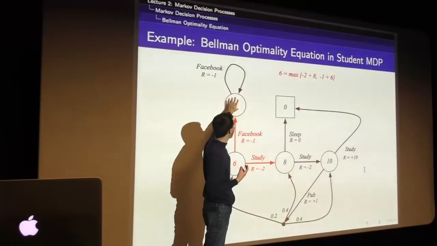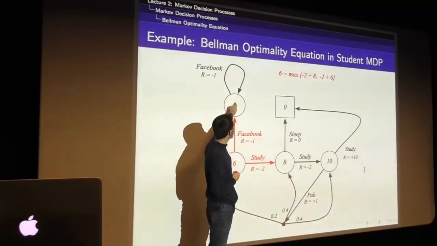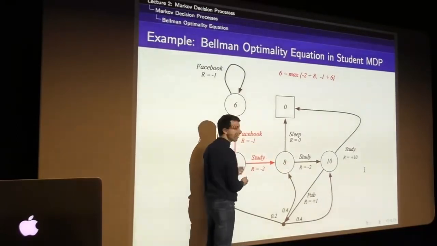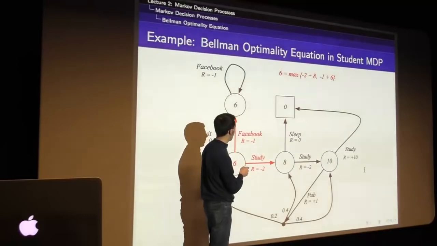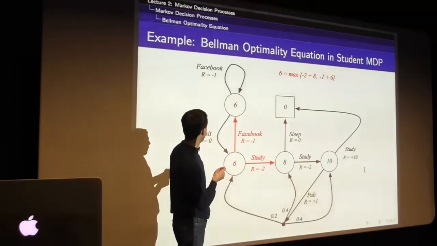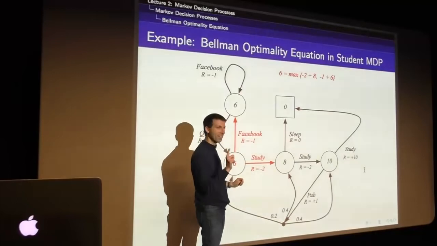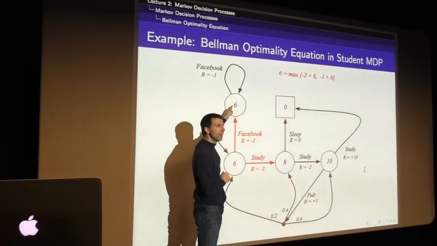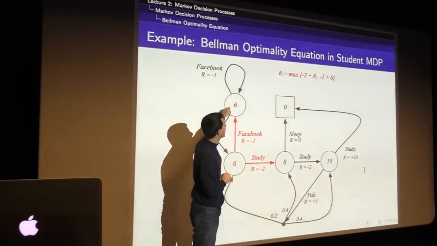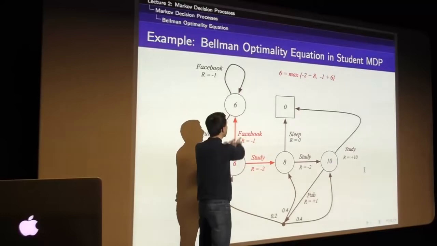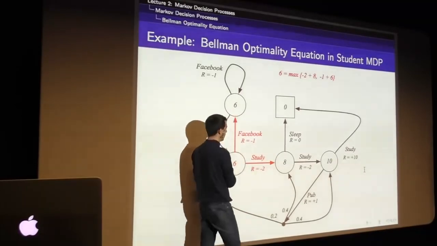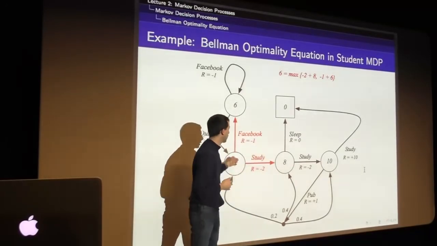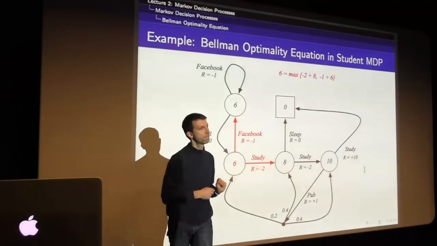So we know that inductively, if we assume that these other values are correct, then this has an optimal value of 6, this has an optimal value of 8, and so if we maximize over all the things we can do, we see that, oh yeah, there's a -2 along the way as well, that's why minus doesn't work. So you can either get -1 followed by ending up in a state with 6, so this has a value of 5. If we take this arc, Q star of this arc is 5, or this way, we get -2 from our 8, and we get 6. So we choose to go this way, and our value function is 6.